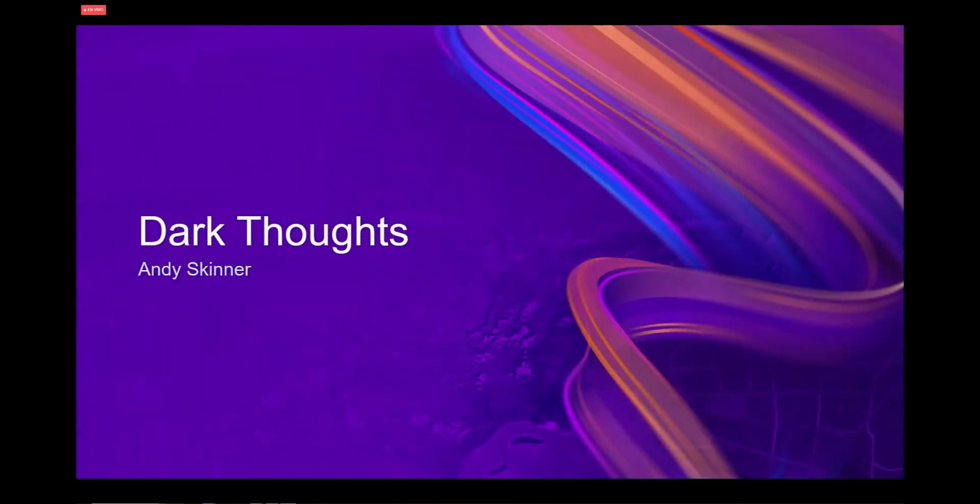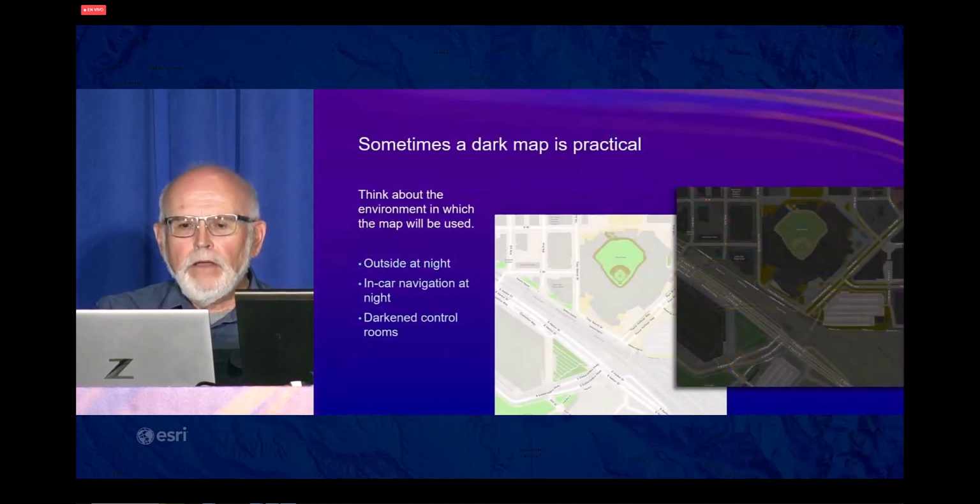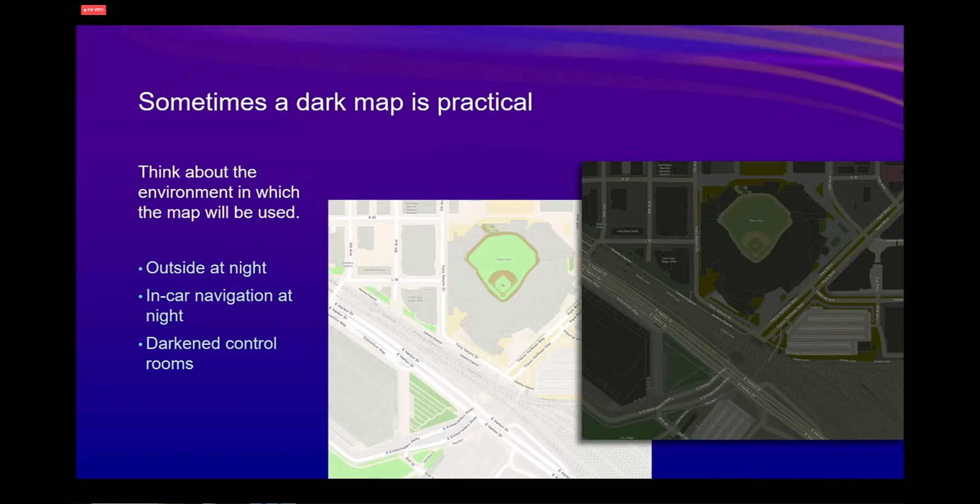Okay, I said I was going to talk more about dark base maps and what's special about them. We're providing an increasing number of dark themed base maps. So when do they make sense? Well, sometimes it's a practical decision. It might be that you're working in a darkened environment, outside at night. In-car navigation is an obvious one, or in a darkened control room of some sort.